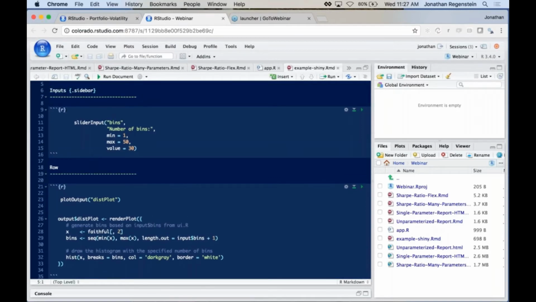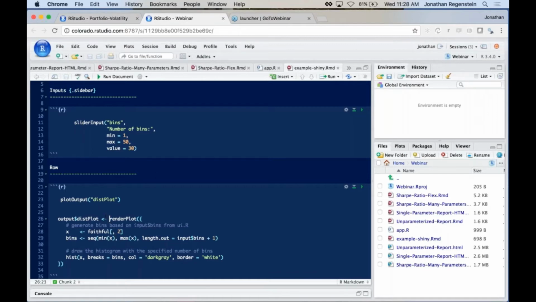I think that you could probably show this to someone who wasn't all that familiar with what we're doing here today and say, this is the sidebar. It has a slider input, and these are where the outputs go. The output is going to be that histogram. So to me, this is just a little bit more intuitive and a simpler way to lay out your Shiny apps. There's nothing wrong, of course, with using the classic method of app.r, but today we're just talking about our Markdown. So this is the way we're going with today.